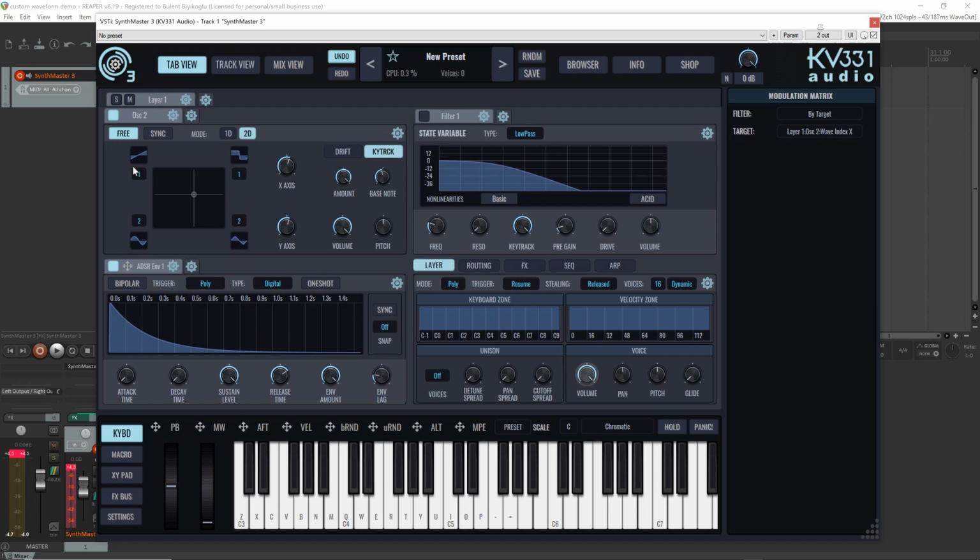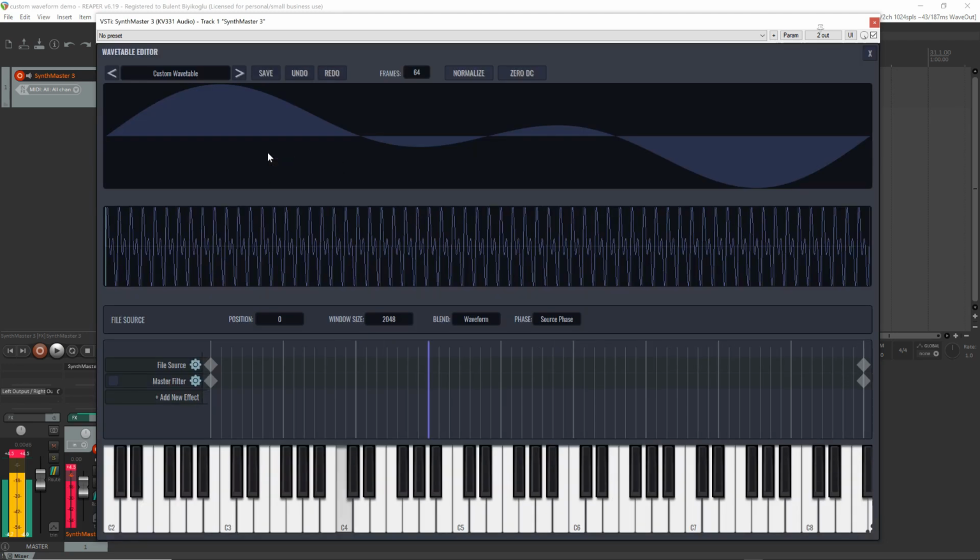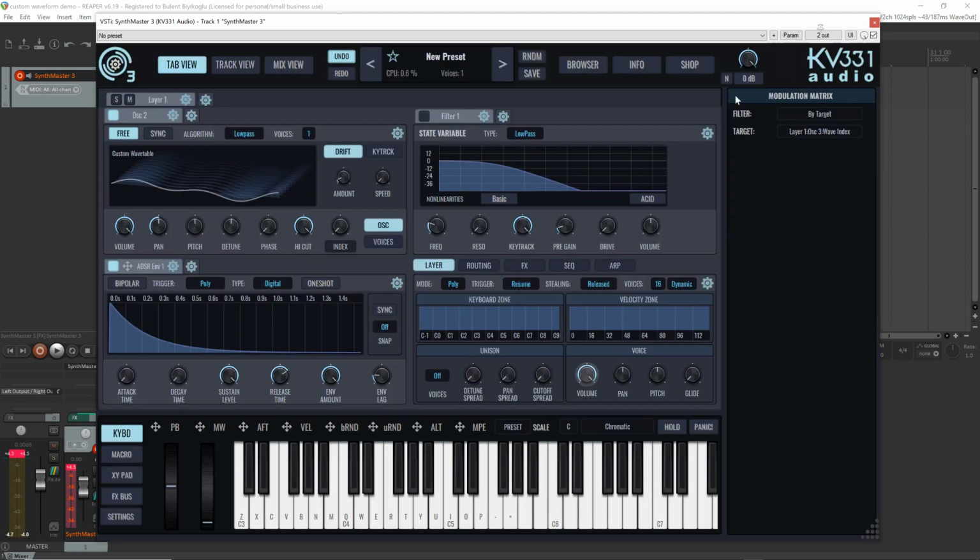And just like the other oscillators, you can convert this oscillator to a wavetable. Okay, so this is so much for the vector oscillator.